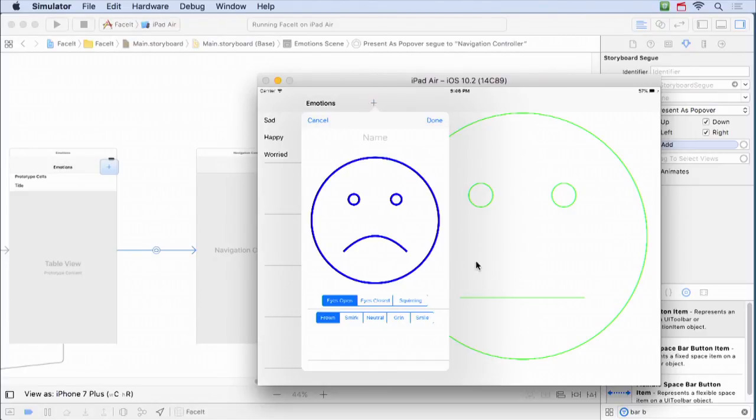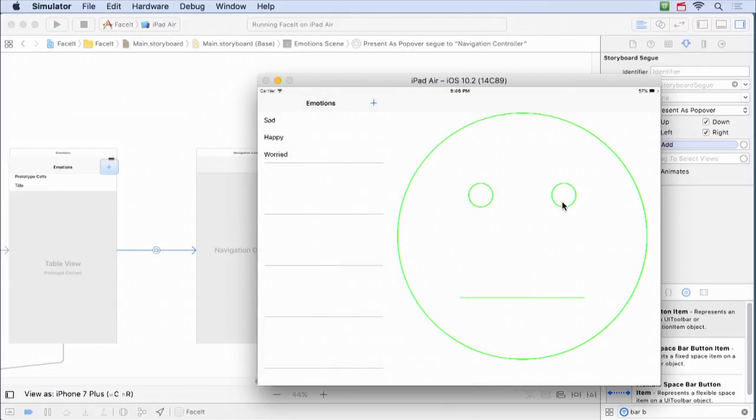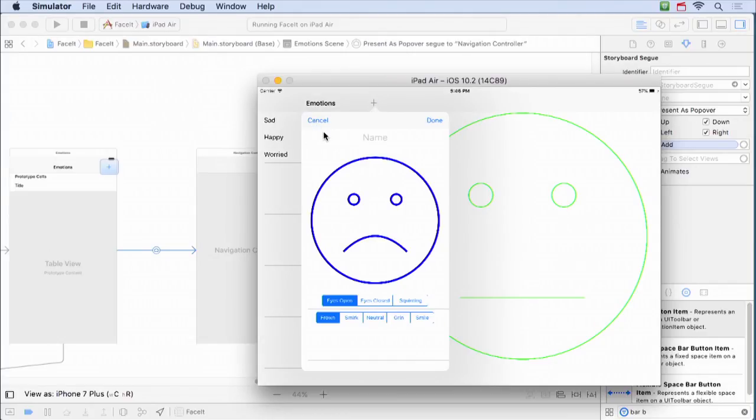Plus, nice. You're maybe not seeing this very well because of the high resolution being scaled way down. But it's picked a reasonable size. It's a little bigger than it needs to be. But there's actually one thing that's wrong with this UI, which is this cancel button right here. In a popover, you don't have cancel buttons. Because watch, if I click over here, it canceled it. So I don't need this cancel button right here. I need it on iPhone, but I don't need it on iPad.